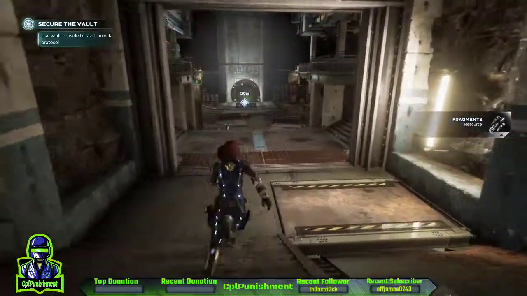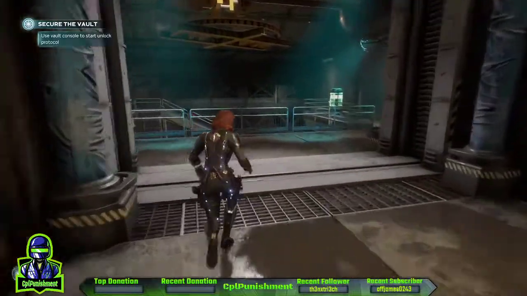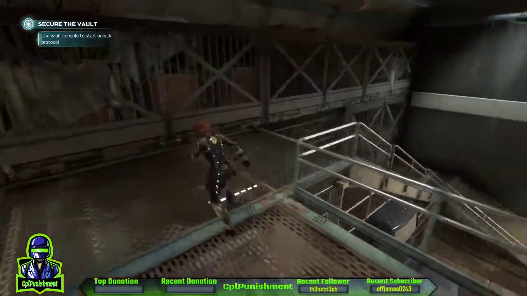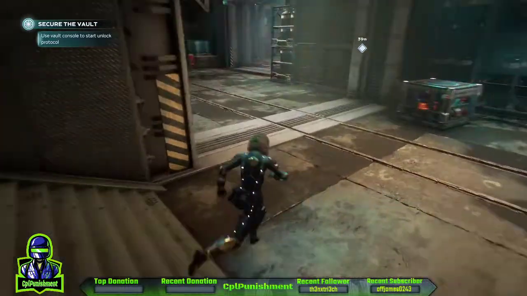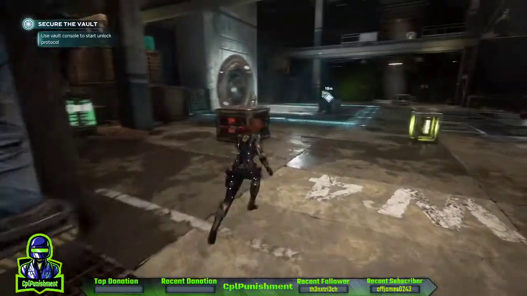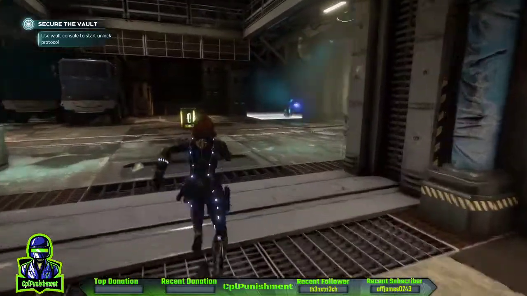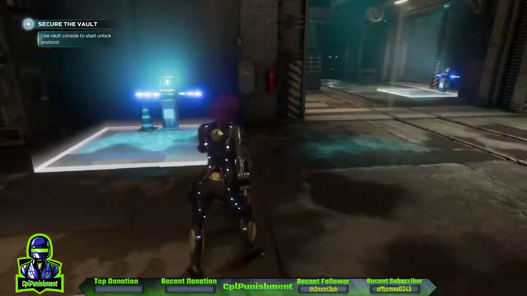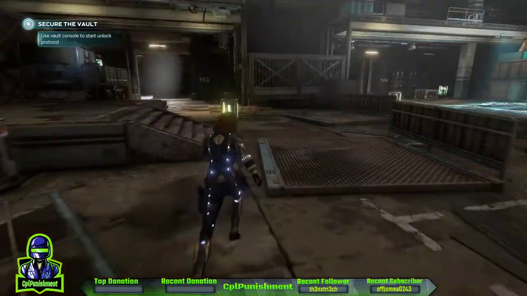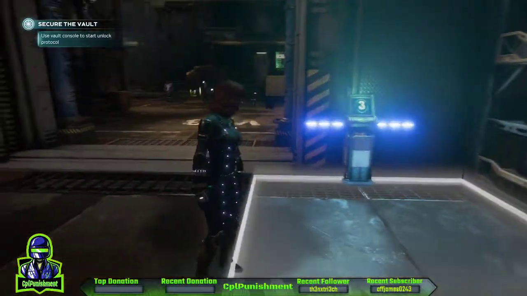Should be codes for this. As you can see there are pads. And it will tell you on the screen, there's a pad there, number 4. There should be a pad in each corner. Number 1 is there. Number 3 is there. That's number 3 as well.